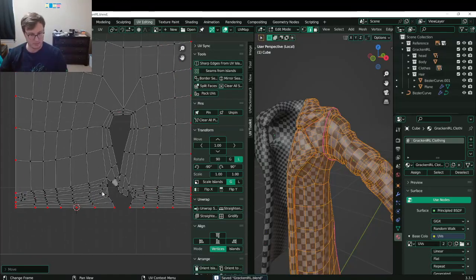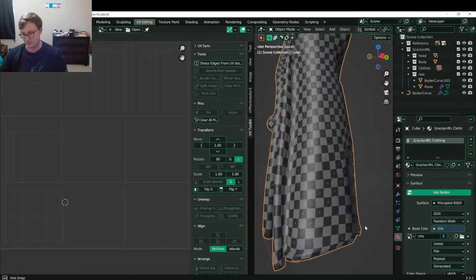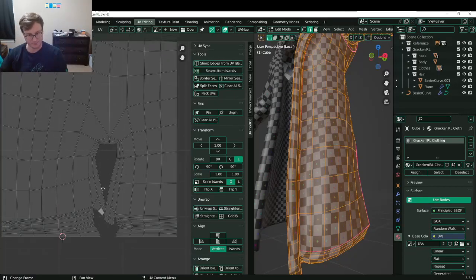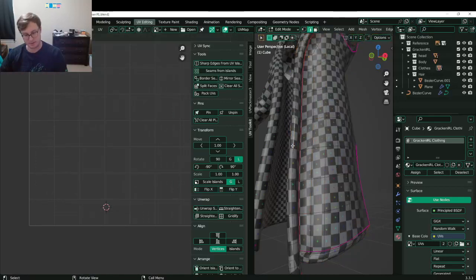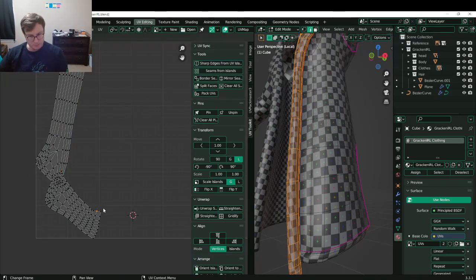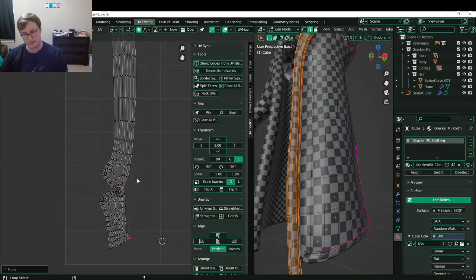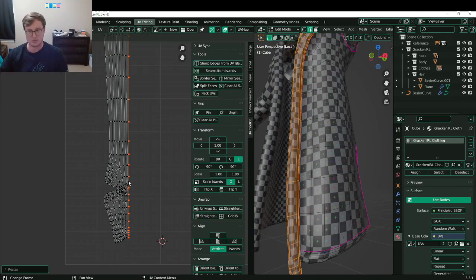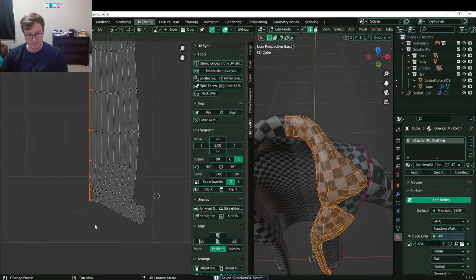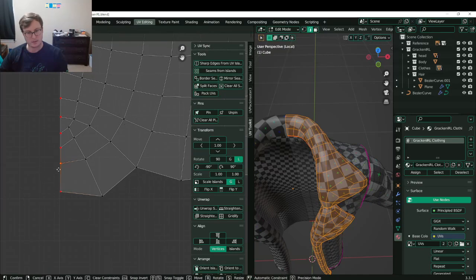Probably as good as that's going to get. I would like to straighten out the trim at the bottom because it's distorted here at least. This one's not terrible. This is not good though. Let's look at the actual fur trim first. Move that into position. There's the fur trim. Easy, nice and contained. I like it.